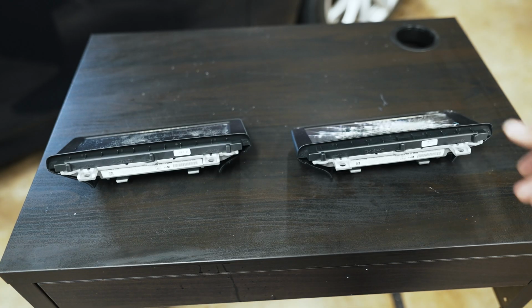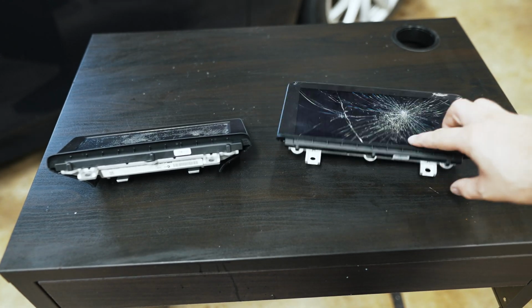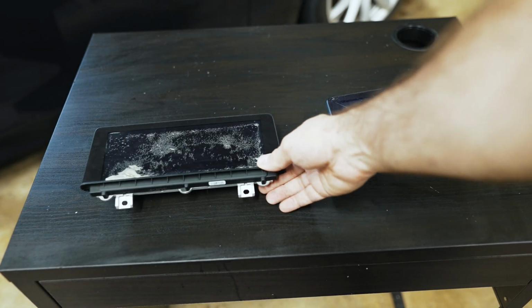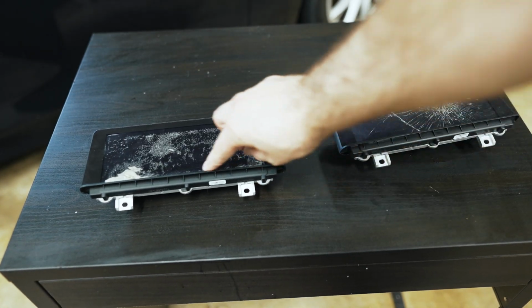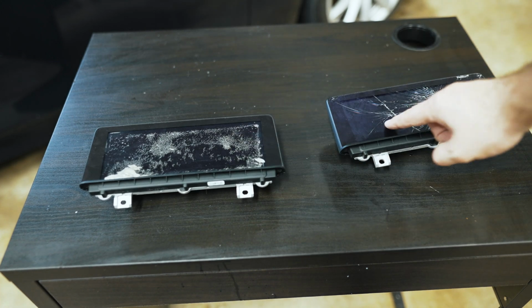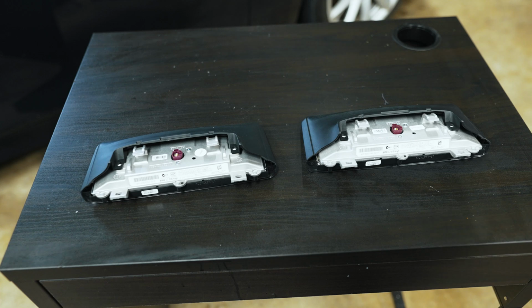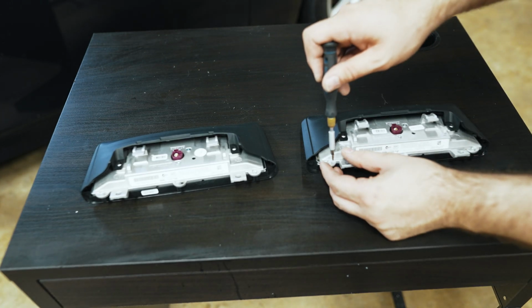So in an effort to do this on a bit of a budget, I bought a screen that was smashed or cracked to replace my screen that is melted. The hopes is this front piece is fine, it's just the LCD in the back that's melted, and the hopes are that the LCD is good on this. So I'll take apart the new one first. It's just a small Phillips screwdriver.